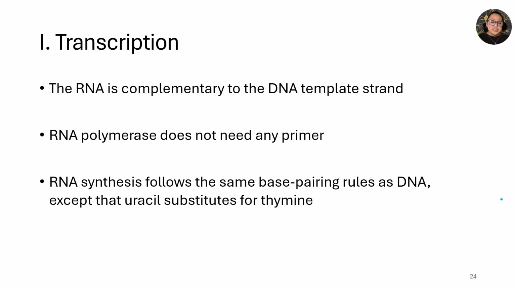RNA polymerase does not need a primer. As opposed to, remember, DNA replication, there is DNA polymerase building a DNA molecule, but it needed to have an RNA primer. But in this case, it just evolved that RNA polymerase does not need a primer. It already was made out of RNA. And so RNA synthesis follows the same base pairing rules as DNA, except that uracil substitutes for thymine.